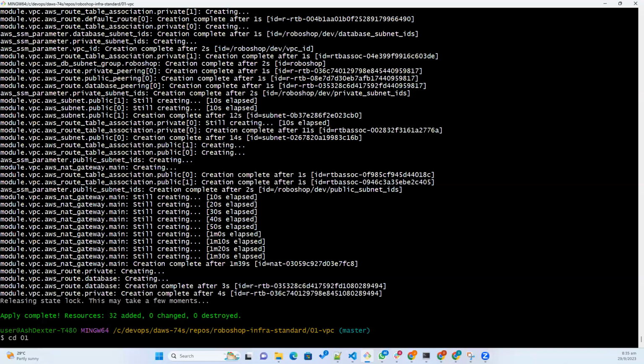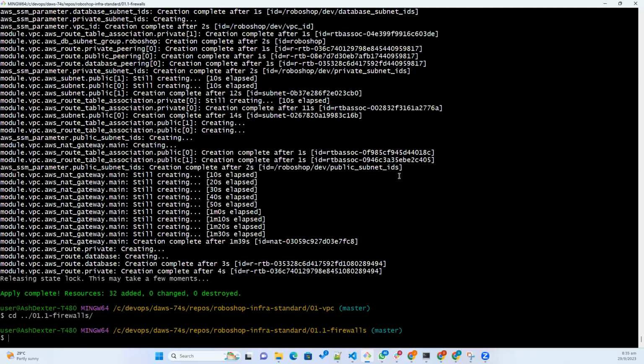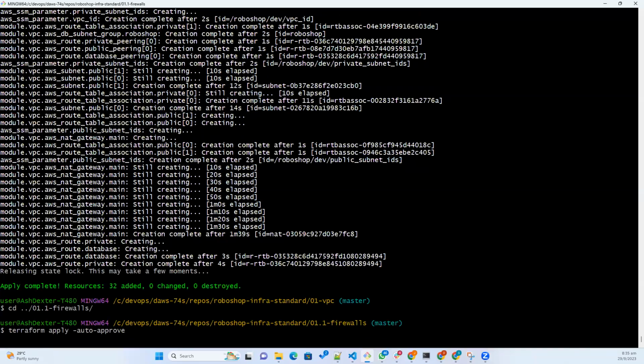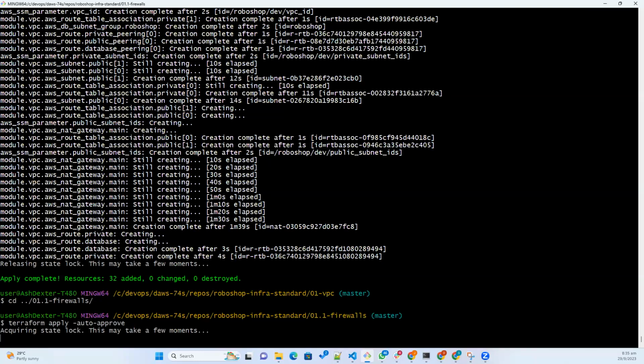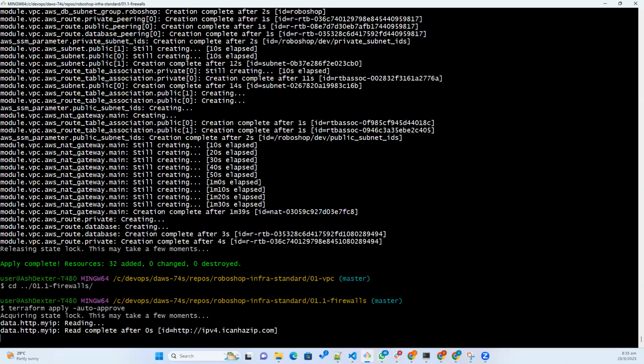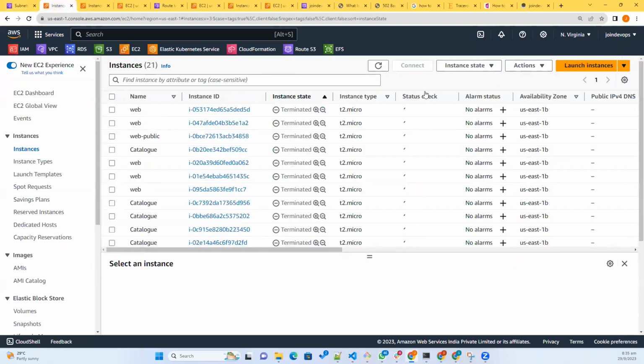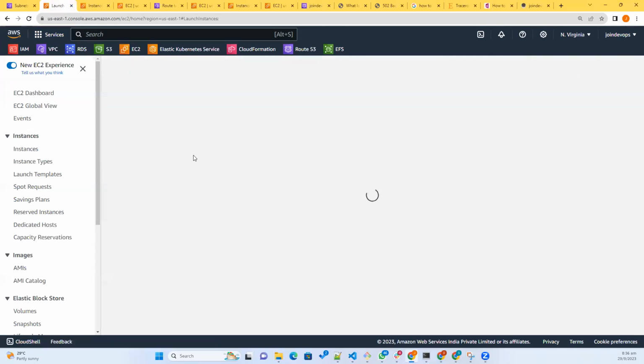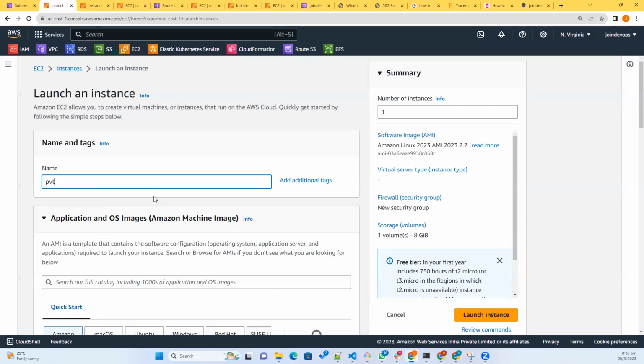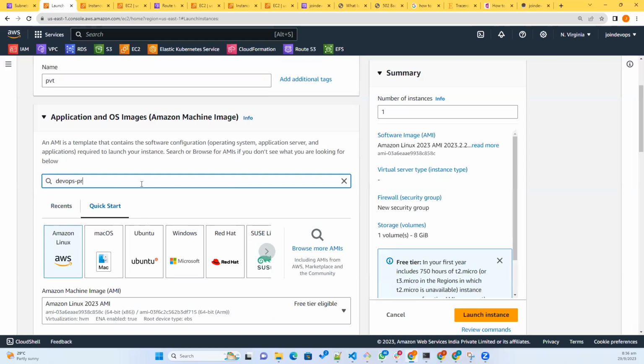Yeah, we are back. The problem, I hope it is, when Terraform is doing something in the background at the starting. So we tried to apply security group. We were changing the code, and Terraform tried to apply that. So there it got some problem related to the locking mechanism, and some ID mappings may be changed. That is the reason, I hope. So we can do the security groups, and I'll create one instance in our private subnet of RoboShop, and we can see whether we are able to connect to that through VPN.